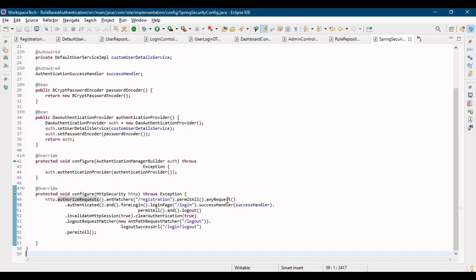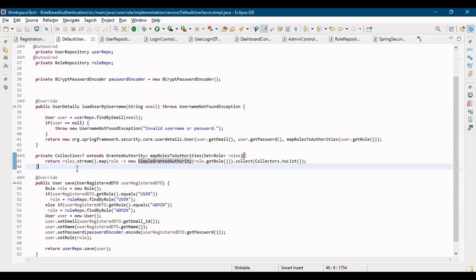And then we are using a success handler here. So I say that when my slash login call is a success, meaning when I have input my email ID and password on my login screen, and I click on submit and load user by username in this default service is correct, then I have to redirect to a success handler.